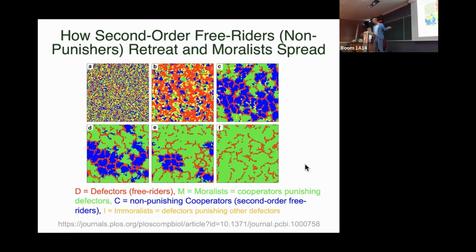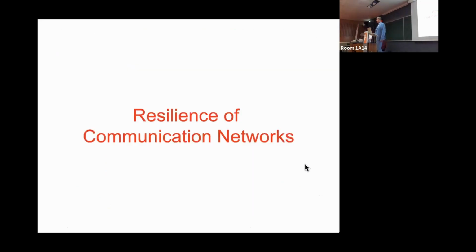That was the scenario that I described before. But here, because the defectors separate the two groups, the moralists can survive and they can spread because they are more successful as compared to the defectors. I know it's a bit complicated, but it's extremely interesting. So interesting that one of the most famous game theorists I know of, Herbert Gintis, couldn't believe it, you know. And we were at the summer school and he was programming 3 nights in order to check my results. And then he had it. So he confirmed that it was not a programming error, okay? So there were really amazing things happening in complex dynamical systems, things that we can use for good.